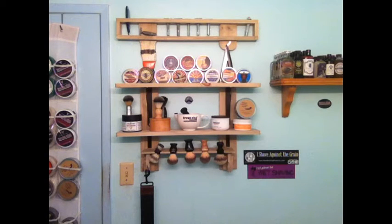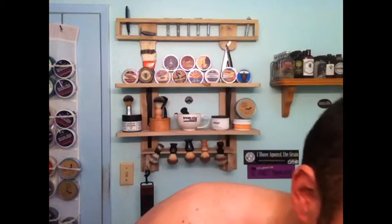WSP double 5/8. Ah, good stuff, man. No witch hazel today, straight aftershave. Changing things up, just want to put it right on. The Citrus Blast. Oh, this stuff smells great. Like I told you: lime, citrus, orange, Starburst.